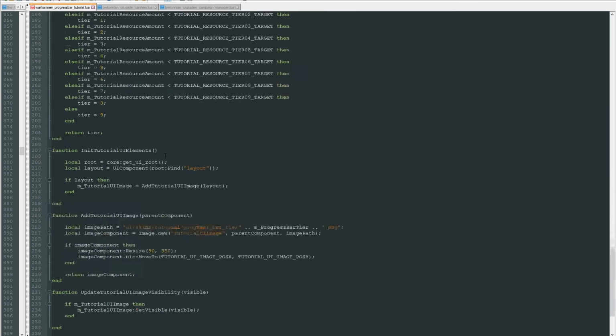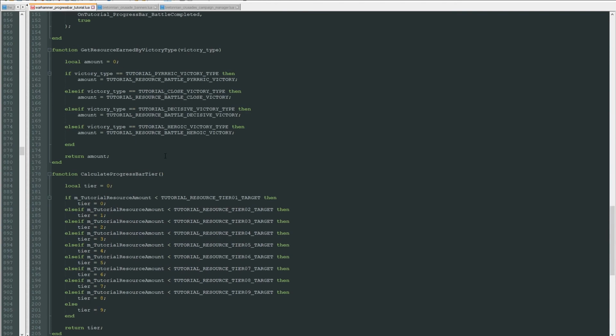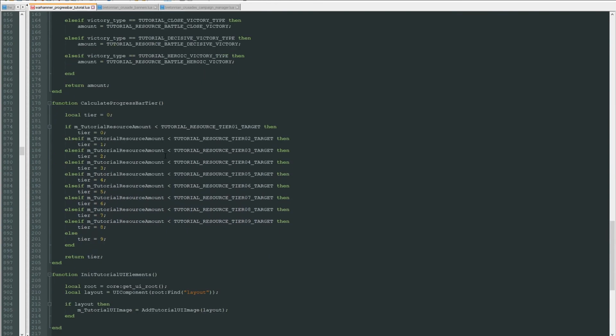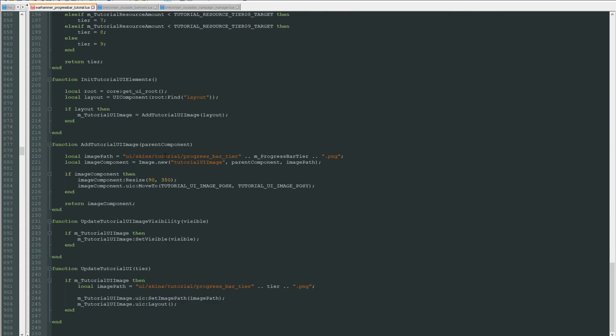And that is pretty much everything we've added today, apart from those 3 new functions, which give us the resource earned and the new tier calculated from the resource amount, and also update the user interface with the new tier image.